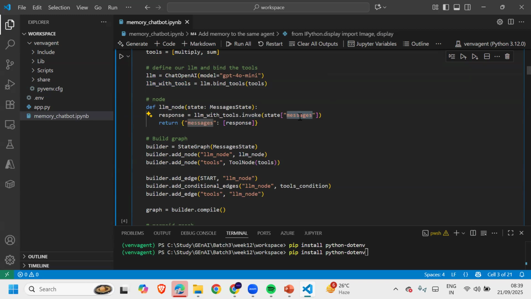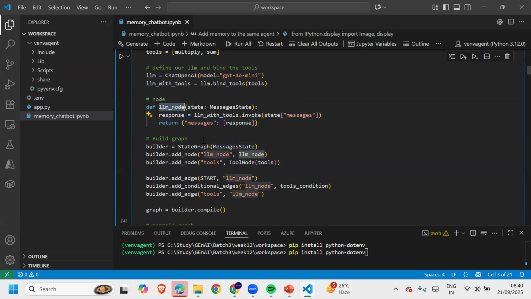When all my messages are passed to the large language model, it will produce some response, and I can simply return this response in the messages key. Returning messages colon response will not replace the existing messages, rather it will append this response to my existing messages. This is very important. If I had a system message and a user message, then whatever response I get, it will add that response message also to my messages key, so that it holds the list of all the messages. Up till this, we have already seen; it is the same as what we did in the last class.